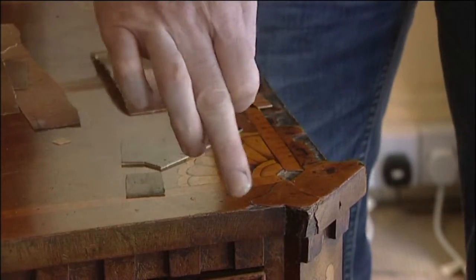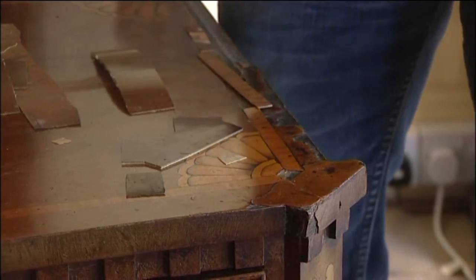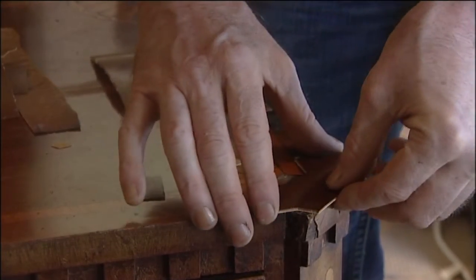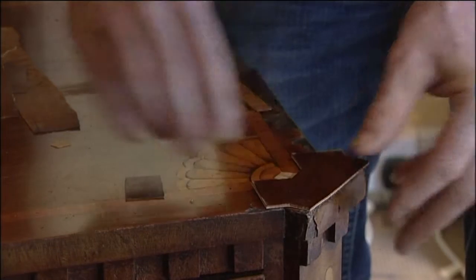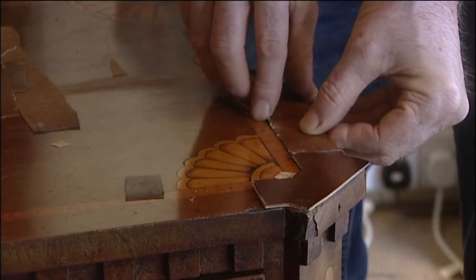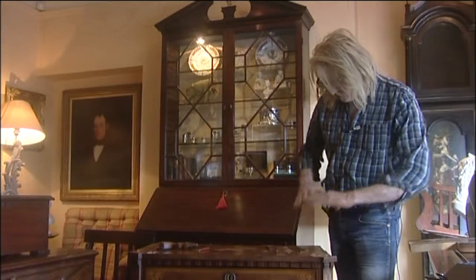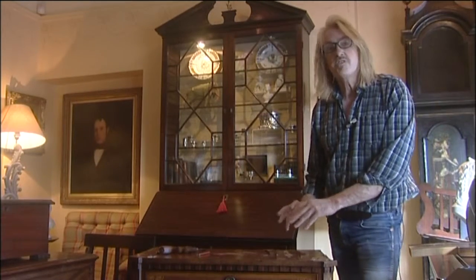As you can see, there are various pieces of veneer missing from this corner. So the first stage will be to cut some new pieces from old timber to fit — that will go roughly there, and across for the satinwood, and some banding on the side. These would have more work and then be polished in to match. This all gets glued down and polished in and coloured properly, using the same quality of veneer that's existing on the chest of drawers.